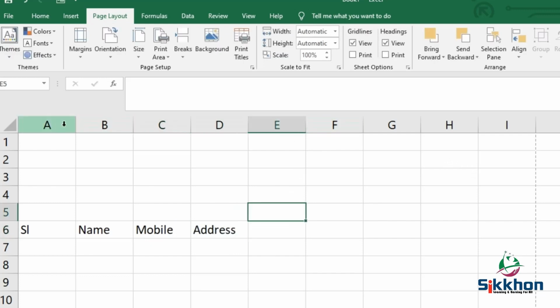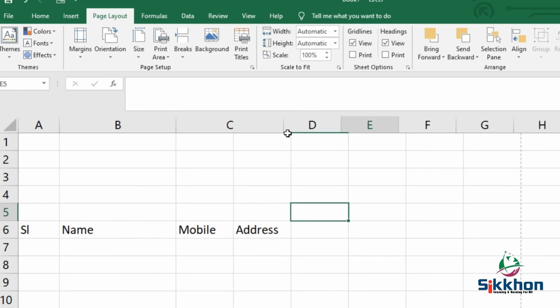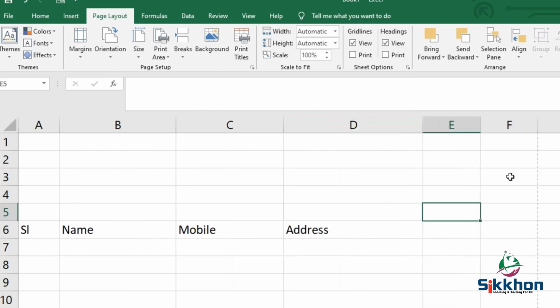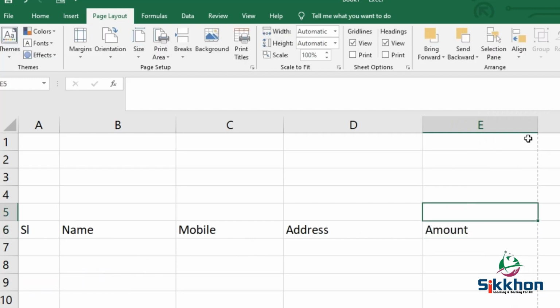To make our work easier, let's arrange these properly. So name, mobile and address. Now see, our margin is fixed here, so it won't move, whereas our cells are movable. And this one is fixed. So now we have this much space left after giving name, mobile and address. Let's give amount here then. For example, we will give due amount here and set it accordingly. So now our border for A4 is fixed here.